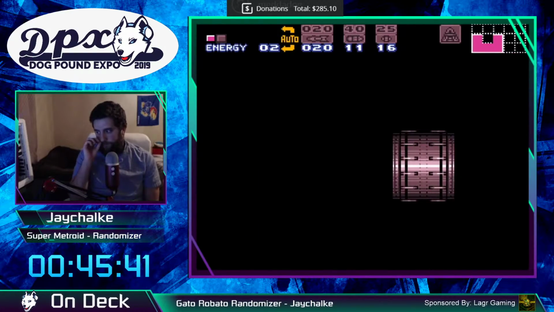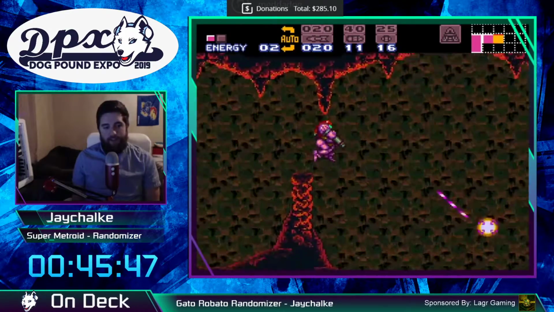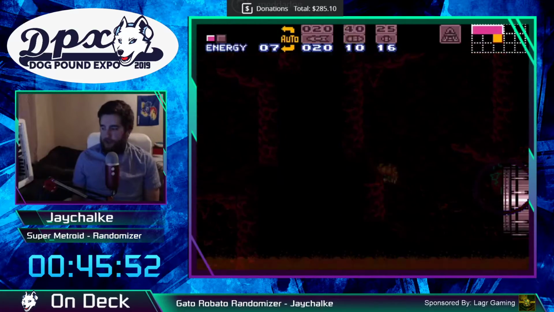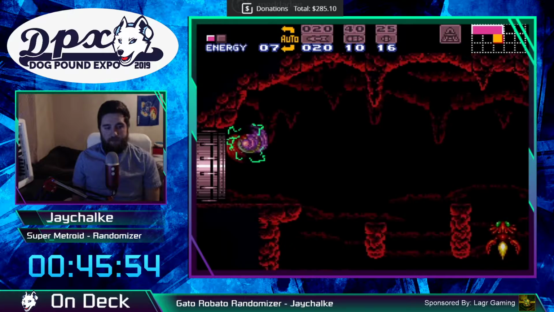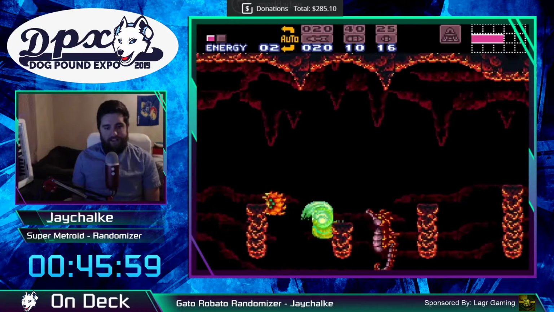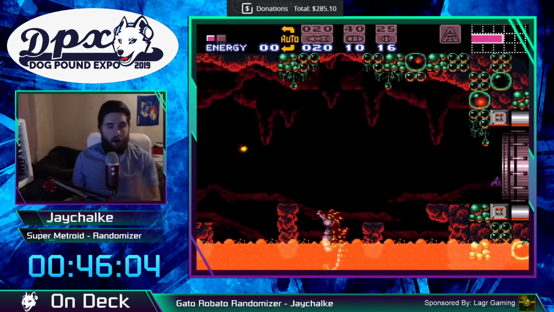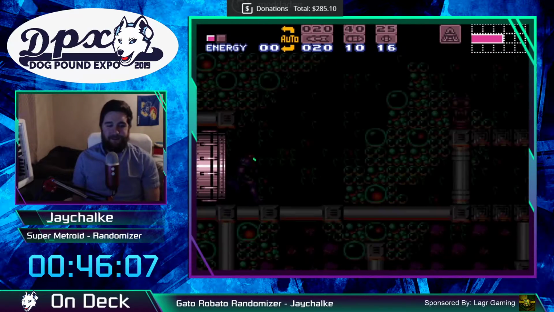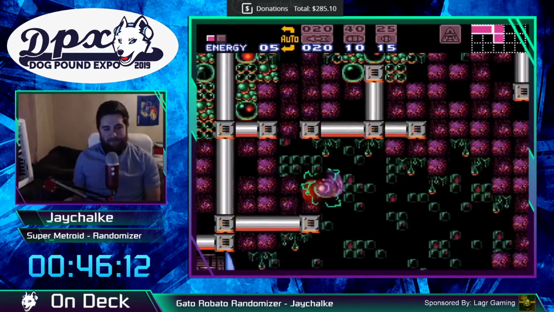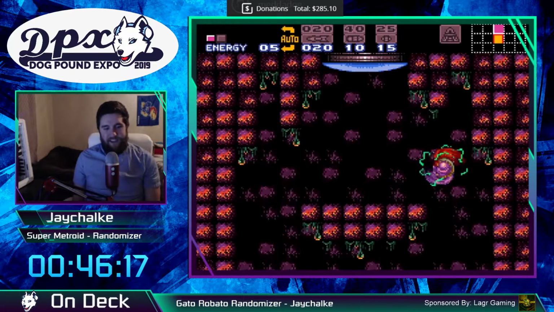So just to reiterate what happened here for anyone joining us, this is a SMRAT seed, Super Metroid Randomizer Accessible Tournament Logic. And what happened was, when I rolled the seed, I did not expect it to be boss rando. And so we went into what we thought was Kraid, and it wasn't. Yeah, we kind of soft lost. And so we had to start from the very beginning.